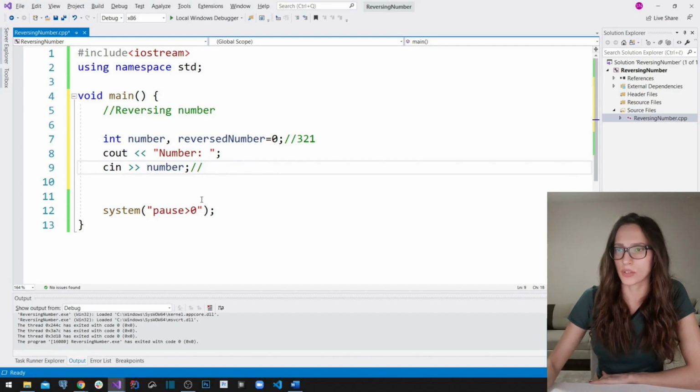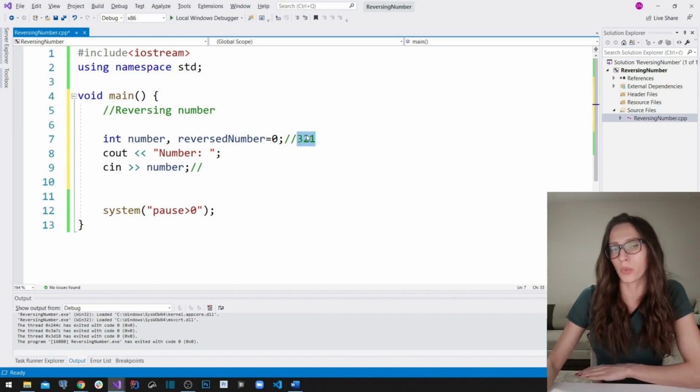And then in my next iteration, we are going to come here again, and our loop is going to see that there is nothing else left to iterate through. So there are no more digits. And then it is going to leave that loop. And at that moment, we are going to have our reversed number. So 321, that is the reverse of the number that our user has initially entered.